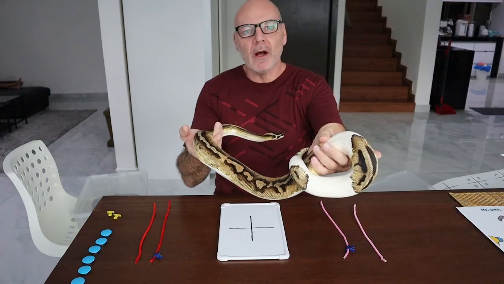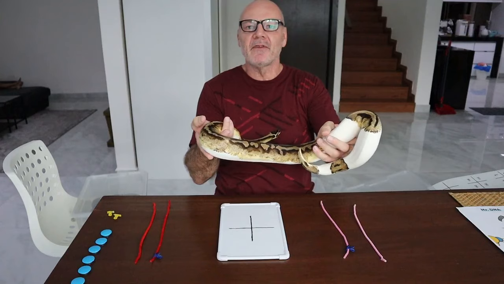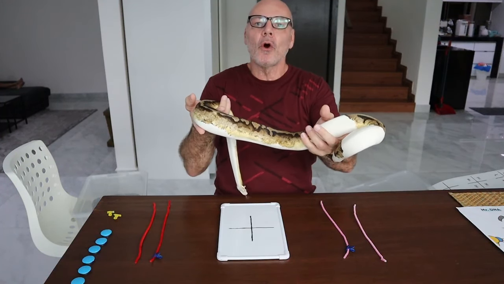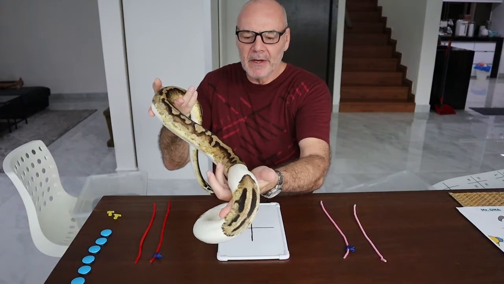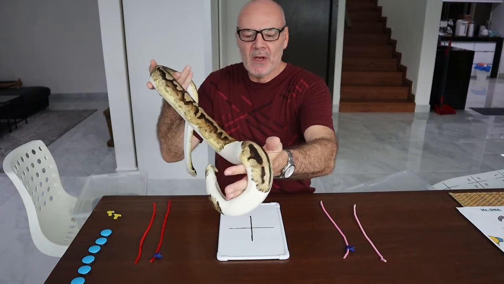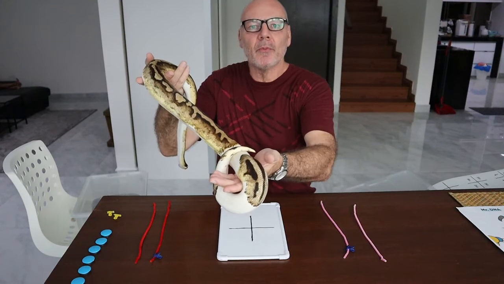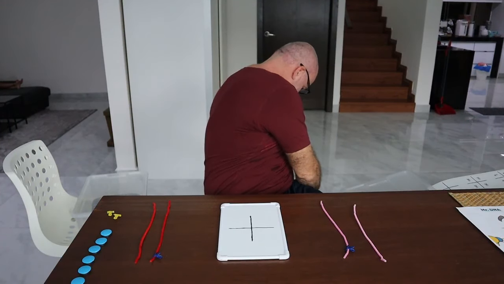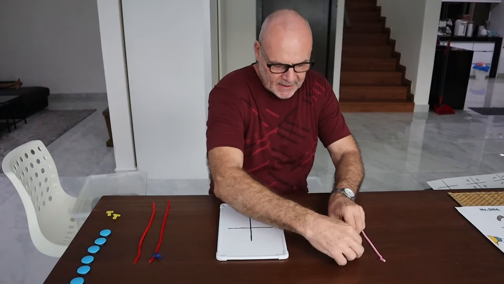In order to get blue eyes, both parents must have blue eyes, and they pass on 1 copy of the gene, 1 from the male, 1 from the female, so the offspring are all carrying 2 copies of that recessive gene, so the babies can have blue eyes. So this is a pied. Clowns, albinos, lavender albinos, a whole host of recessive genes that require 2 copies of the gene to have a visual expression. So let me just put the snake back and we'll have a look at this.